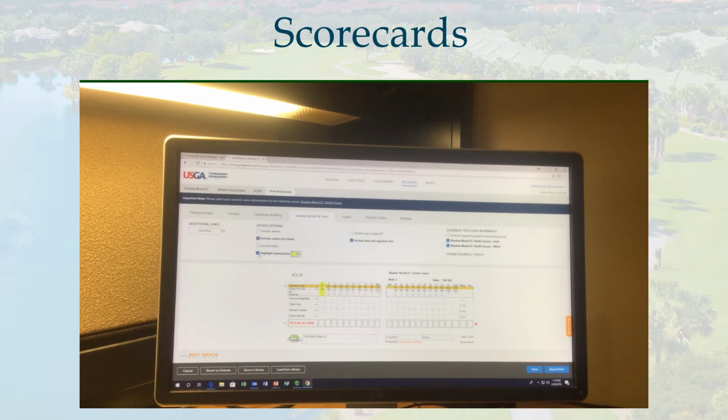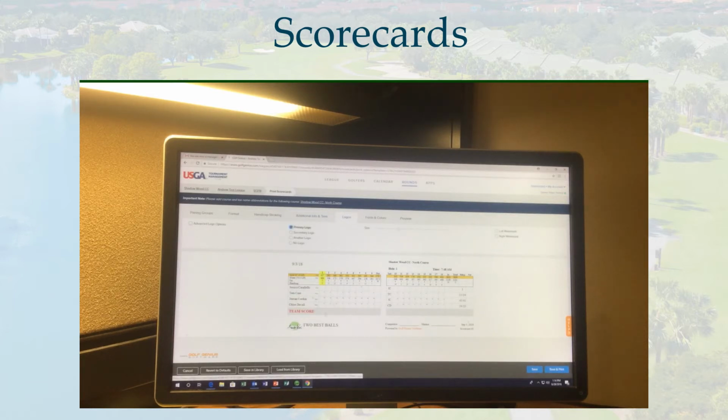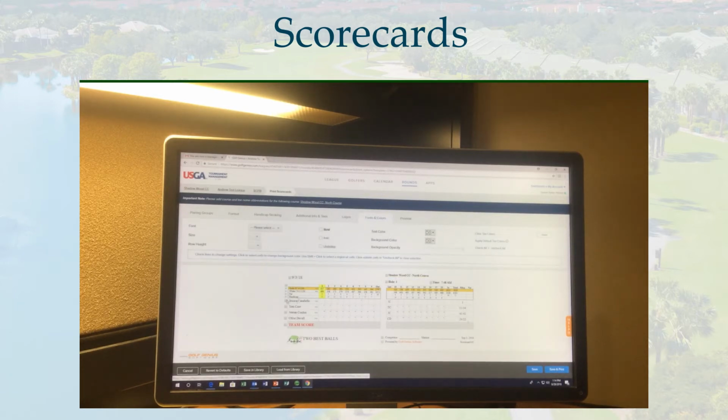Maybe you don't. Just include initials, so that gives you your initials. Logos, you can change the size of that Shadowwood logo down there. Just be careful. The more information you put on the scorecard, the bigger the scorecard gets, obviously. And then our fonts and colors, again, you can tinker around in here, go through, and save things.